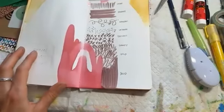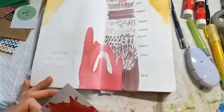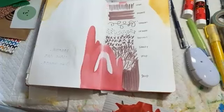We've been talking too about the times that you maybe don't have words and how to make art without any words in it, which is one of the real benefits of journaling and art journaling: you don't always have to have words.